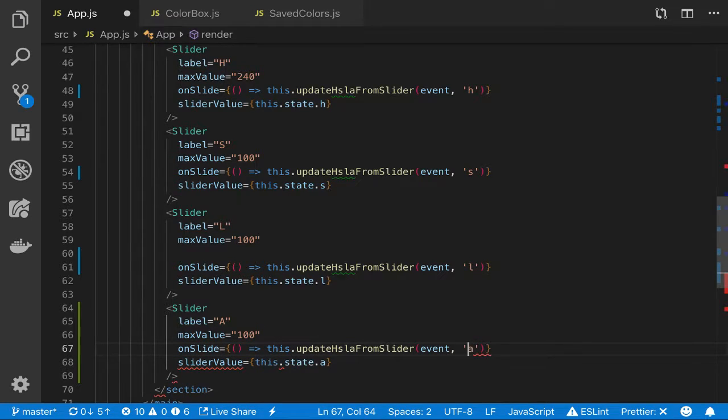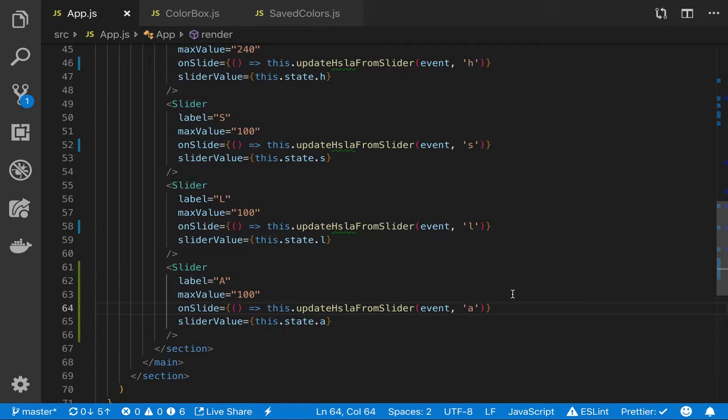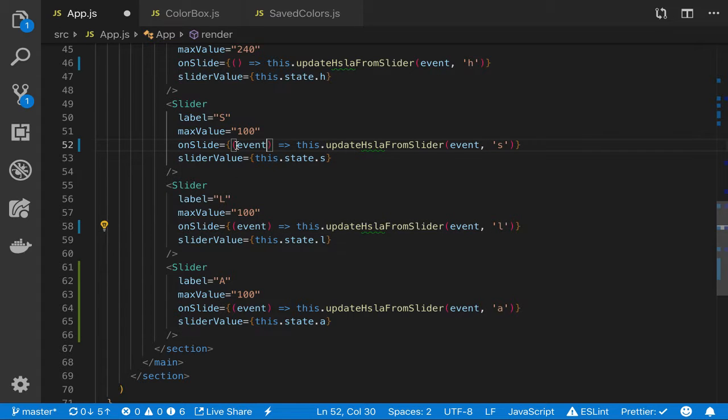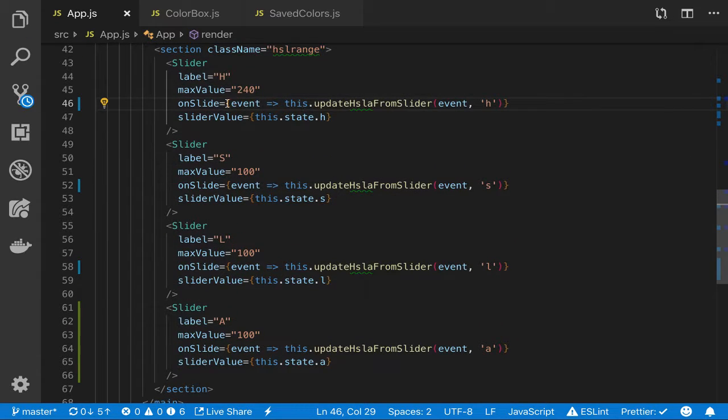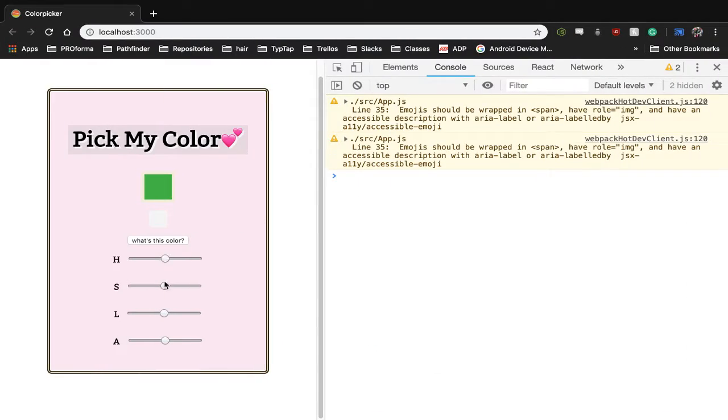When do you need to use an anonymous function? One day I was trying to use it without one, and it doesn't work. So if we didn't use an anonymous function here and would just use something like this right here, what's happening is that React is getting here, and because we see the parentheses, it's automatically running the function. So we need to put it in the state. This has to be a reference to a function, not a function actually being called. So it needs to be an anonymous function. Let's see if this works before we break it.